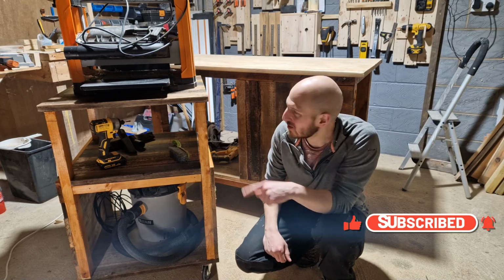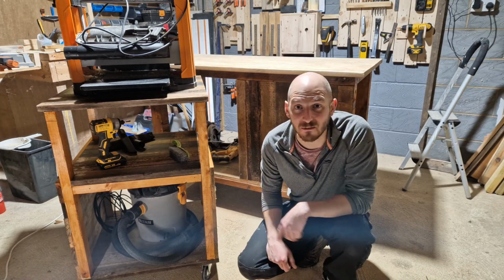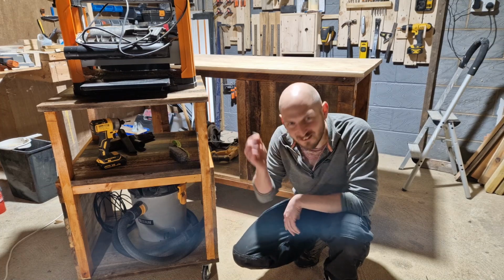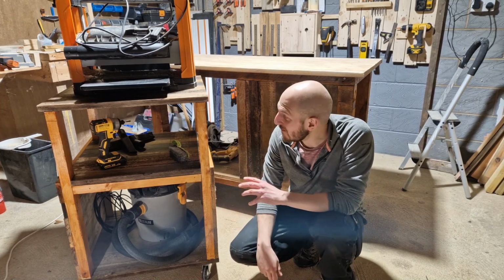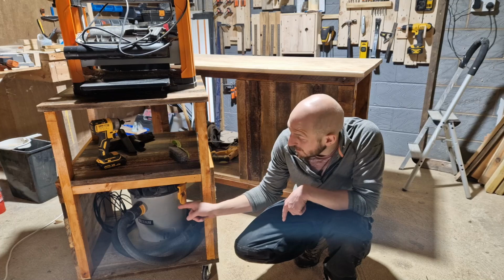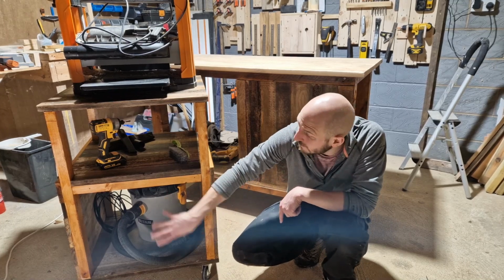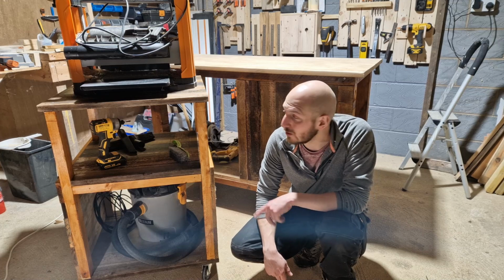It's still a bit wet. I shouldn't really put stuff on, but I needed to get this video finished. I've just put some Danish oil on the other parts. I've not even cleaned the splinters off. However, really pleased with this. Vacuum fits really snugly with what I wanted. Enough room for decent airflow under there so it doesn't overheat.